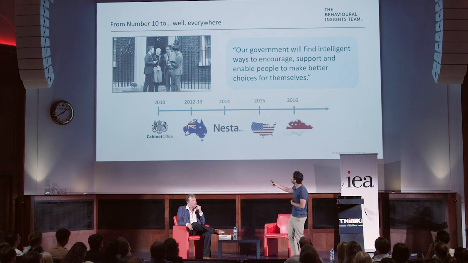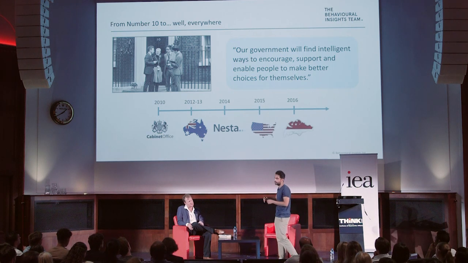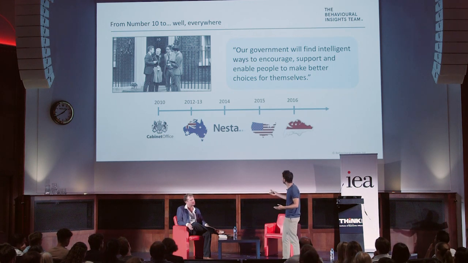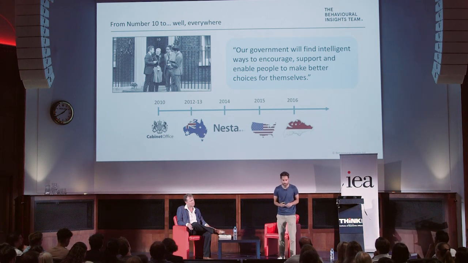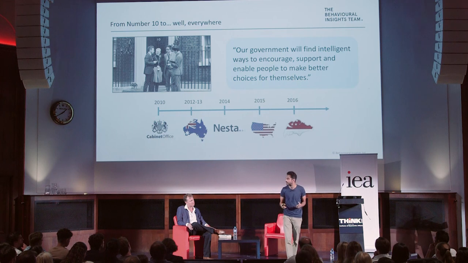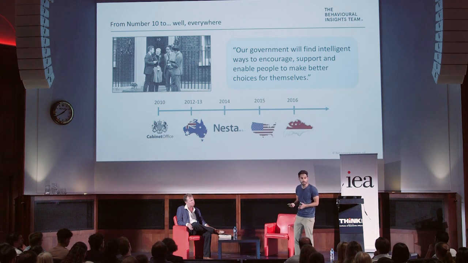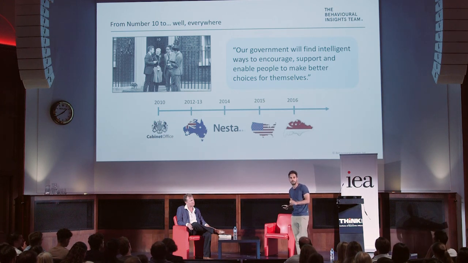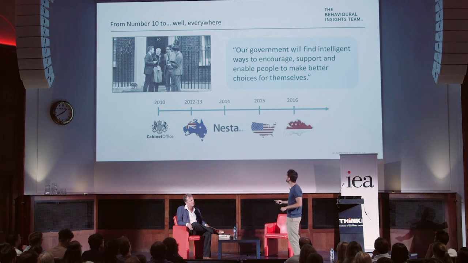And we've since set up an office in Australia. We've actually spun out, so we're a consultancy now. We've got offices in New York, Singapore, and also for the really lucky people who are stationed out in Manchester, we've got an office up there as well. And there's about 150 of us, okay? And we're applying behavioural science to policy. I'm going to show you two examples very quickly, and then we're going to get into the discussion.